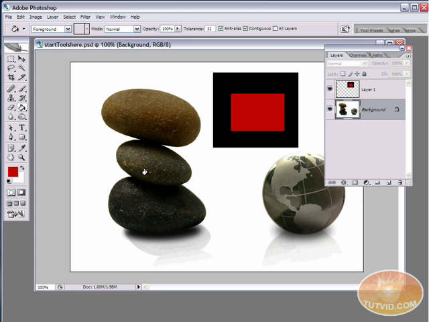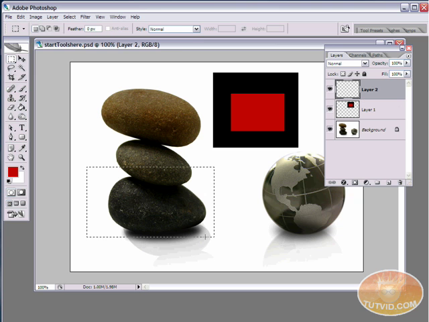Alright, next up is the gradient tool. The gradient tool is a very interesting tool. It allows you to fill your selections with a gradation of two or more colors. And the end result is this fade effect as both colors fade into each other. And it can yield some very interesting looks. So let's take a look at the gradient tool right now. It can actually be a pretty tricky tool to master, and if you're just starting out, it's going to be quite difficult to understand. I'm going to make a selection down here, and we're going to apply a gradient to the selection.